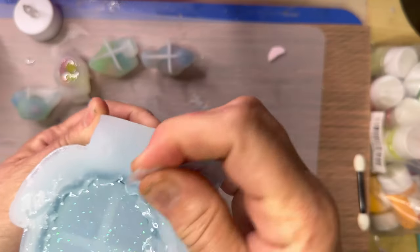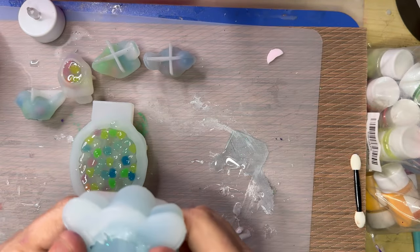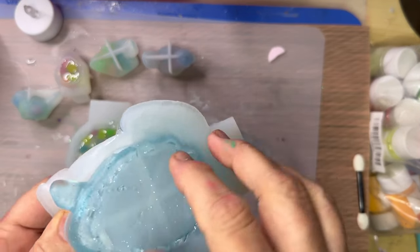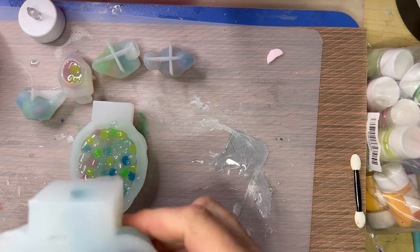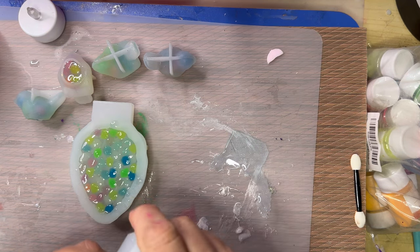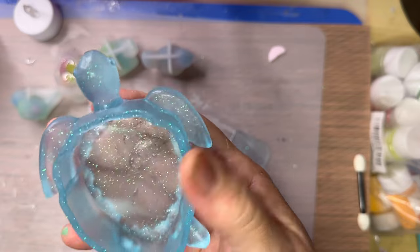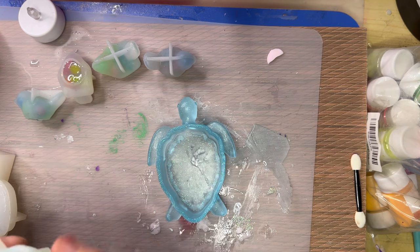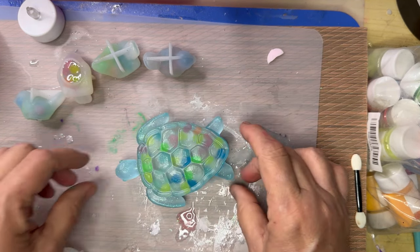Yeah, this one kind of ran over a little bit, but that's okay. We'll get all that off, and I'll clean it up with my stuff later. And, oh, I see feet. There's feet. And there's the little trinket box. Cool. Came out there. Let's do the top. Now remember, this is supposed to glow in the dark, so we're going to find out if it's going to glow in the dark. Look at there. That came out really cute.